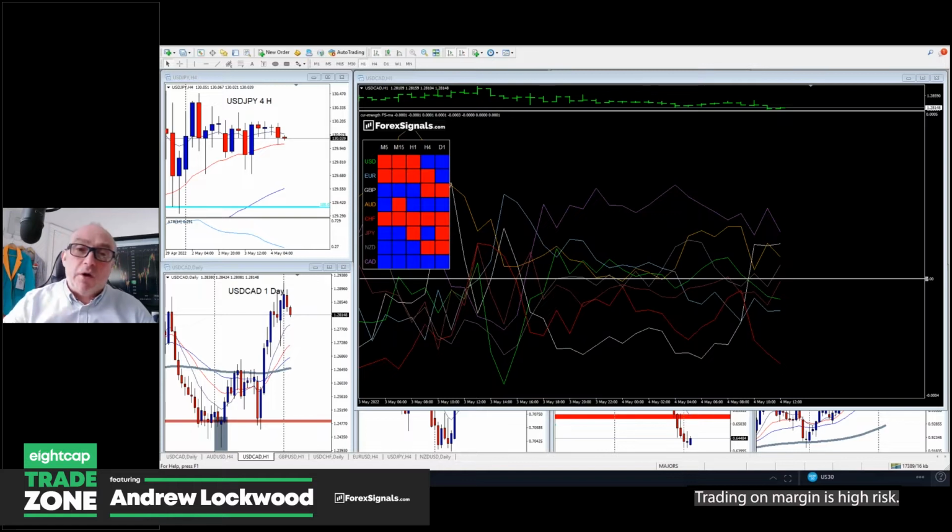And this week we've got a whole raft of central bank rate decisions. For those of you listening out in Australia, and I know there's quite a few of you out there, you will be undoubtedly aware, certainly if you've got credit cards or mortgages, that they have started to raise their interest rates in Australia. They had a 0.25 basis point rise a day or so ago, and consequently the Australian dollar has been pushing higher.